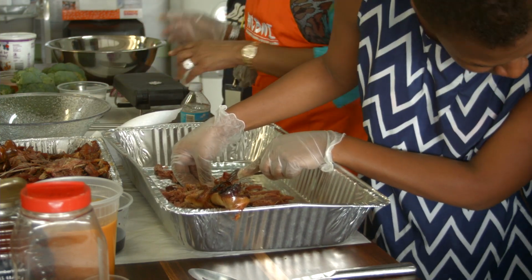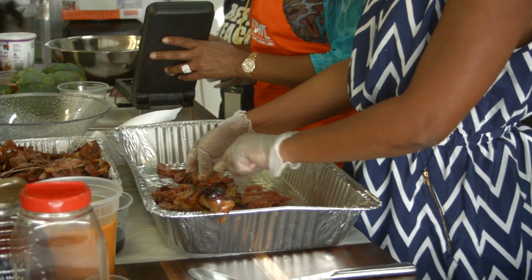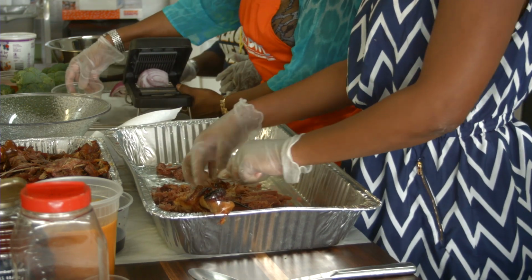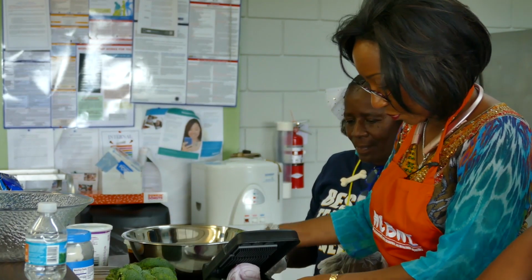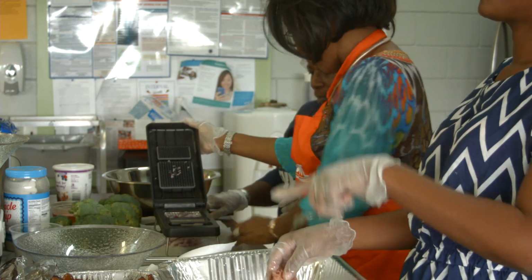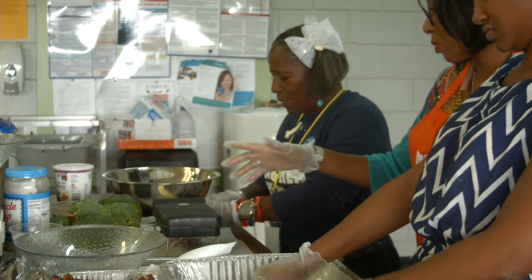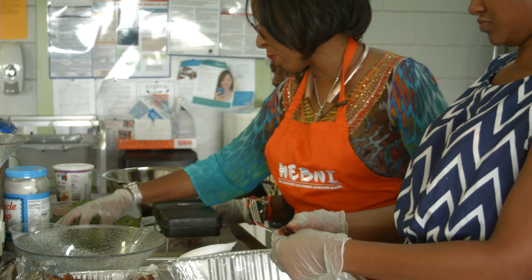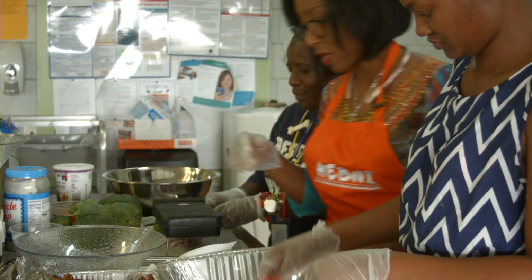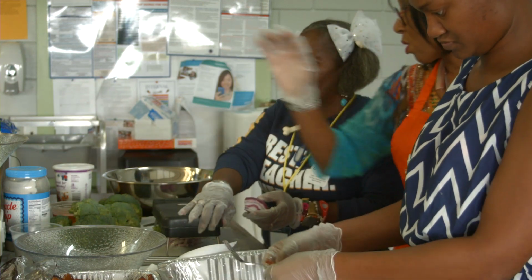Now, Mom, you're going to work on our broccoli salad. So I need you to chop our onions, and let's turn it this way so the camera can get it. We're going to chop our onions as we did before, and we're going to put them right here in this bowl. And also I want you to get the crowns of the broccoli, and we're going to cut them into bite-sized pieces and put them in this bowl. And then you're going to work on your version of your coleslaw dressing.